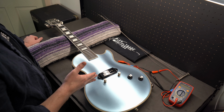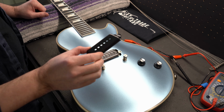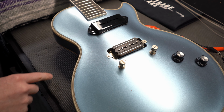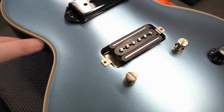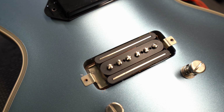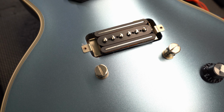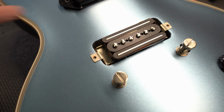So got the Seymour Duncan JJN Silencer P90 without the noise. You can pull off the plastic cover, and that definitely does not look like a traditional P90. You can see there's actually multiple rails going on, so we'll see how much it sounds like a traditional P90, but it looks like obviously there's some engineering going on to keep it silent, which is really interesting to see. Three different rails here.